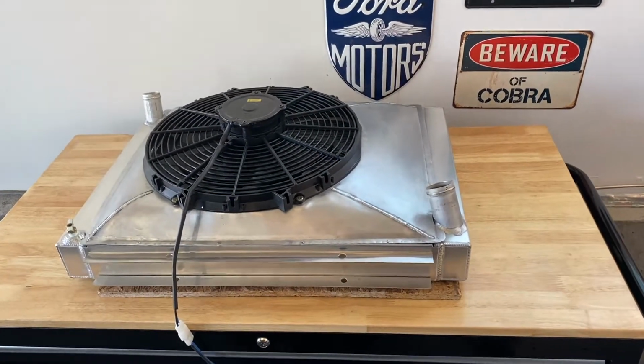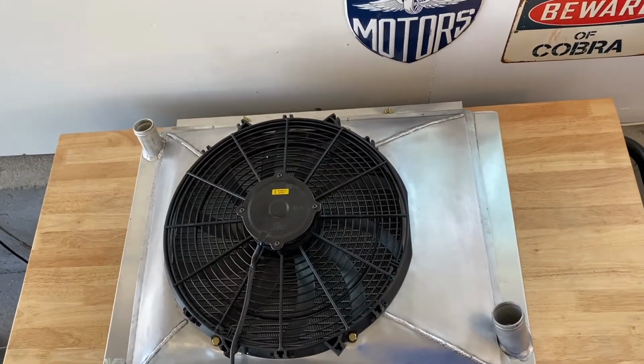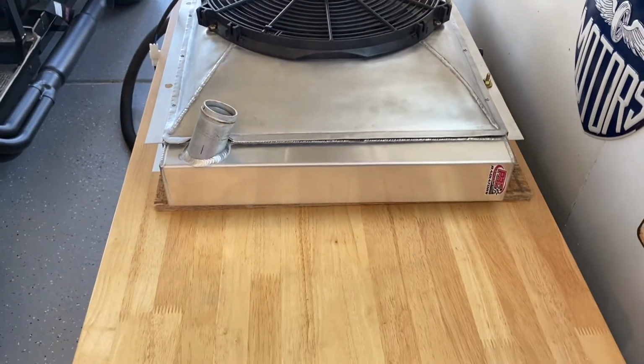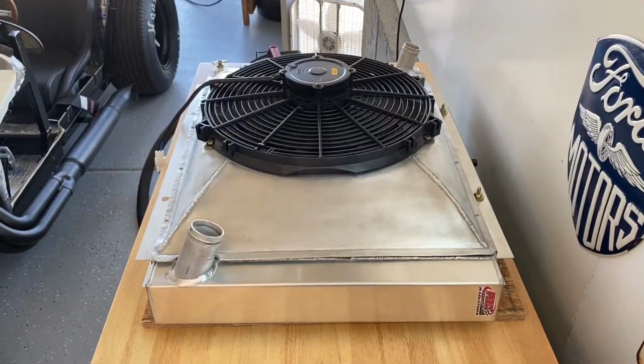And this is what this looks like. Get a real shot of it. I think that turned out nice. We're gonna put this in, run the cooling system, burp it.